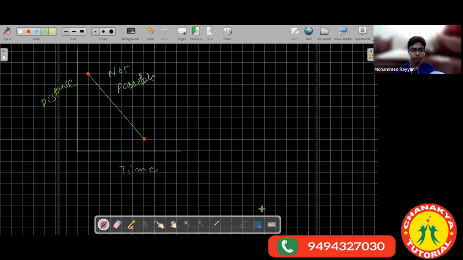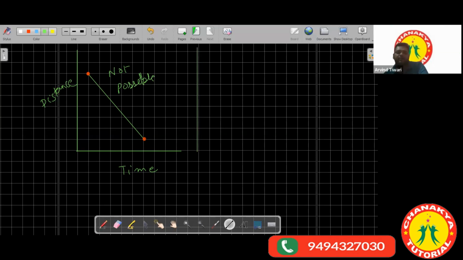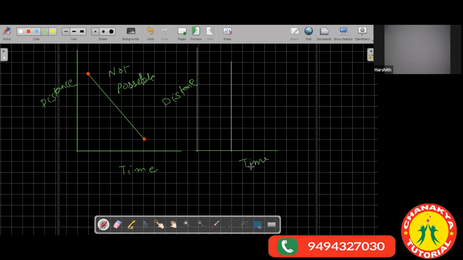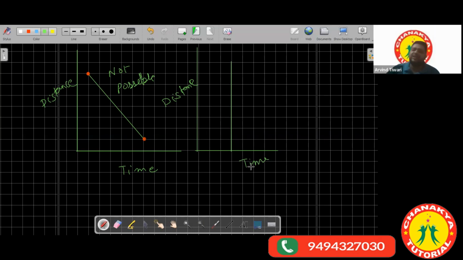Yes. In a similar way, if I draw some graph like this, let's see if you can answer whether this graph is possible or not. Okay, you have some graph like this. Again, let's say it's distance time or displacement time, whatever it can be. So is this graph possible? No, sir. Why? Sir, because there is constant time and the distance is increasing. Yeah, so it shows that the object has an infinite velocity. In just that much time, it is traveling too much distance. So it is having an infinite velocity. So again, this is also not possible.